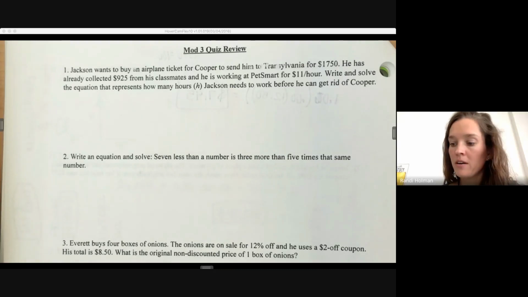In this video, we are going to go over some review problems from Mod 3. I would highly encourage you to, as you are watching this video, pause, try a question, and then see if your process matches up with what I do here. So we are going to be writing a lot of equations and inequalities here. So I just want to remind you of your process.